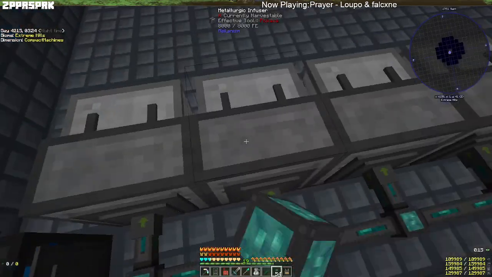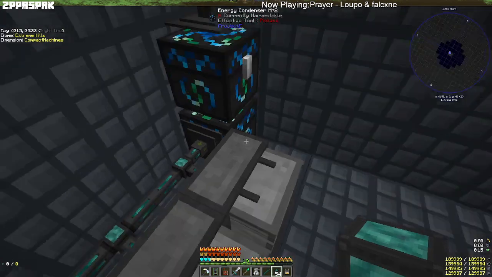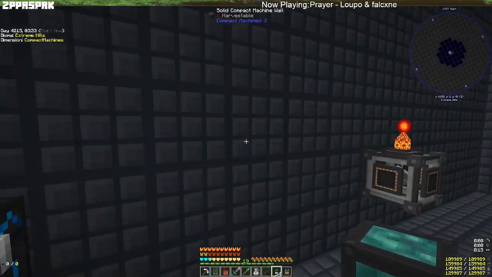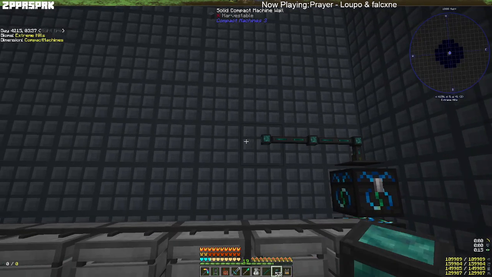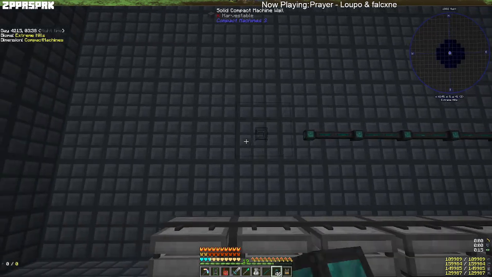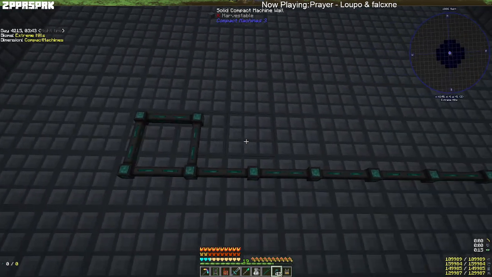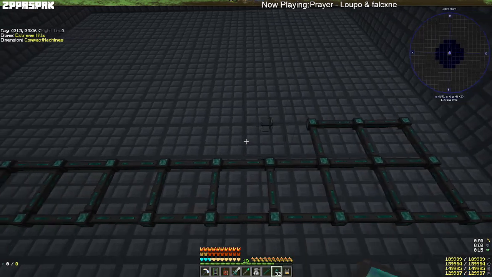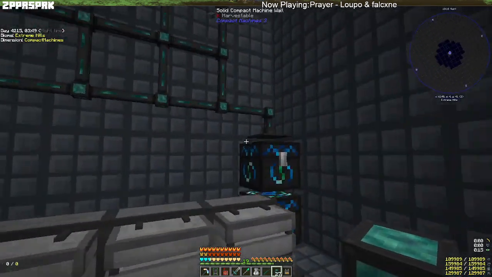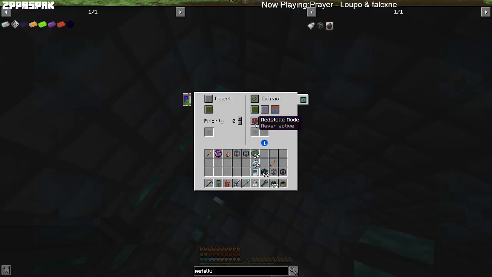Alrighty, so those should all have sixth in them. That's good. So this, let's get... I think I want three per, and we'll just kind of figure that out. If we need more exporters, we can do that. So this is going to export.